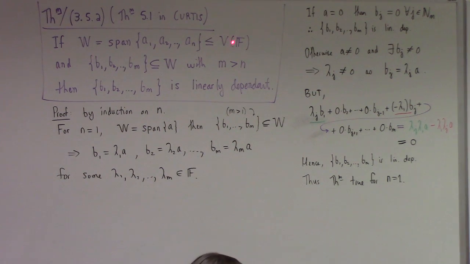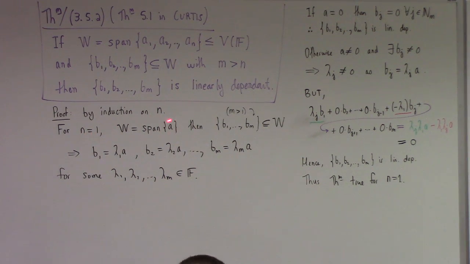Oh, by the way, I don't think he really has in mind the 0 subspace, but this still makes sense for the 0 subspace. If this is the empty set, then the span is 0, and if something's a subset of the 0 set, it's 0, so it's linearly dependent. So this also makes sense if the generating set is empty. But whatever. We'll start with n equals 1.